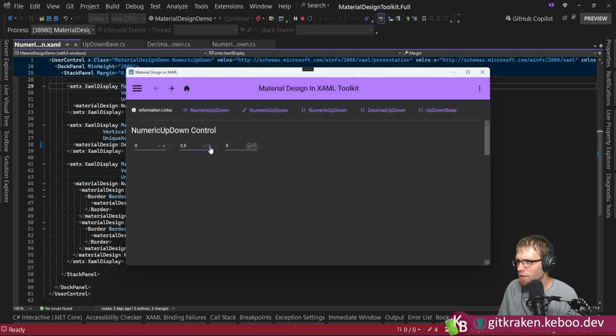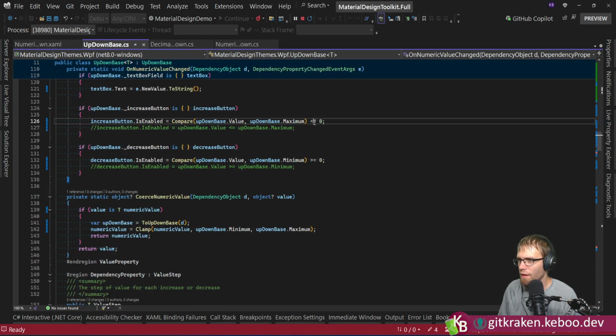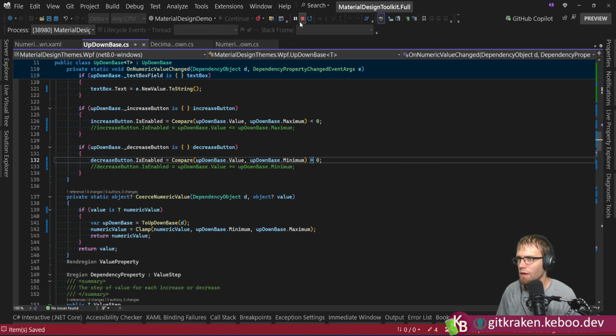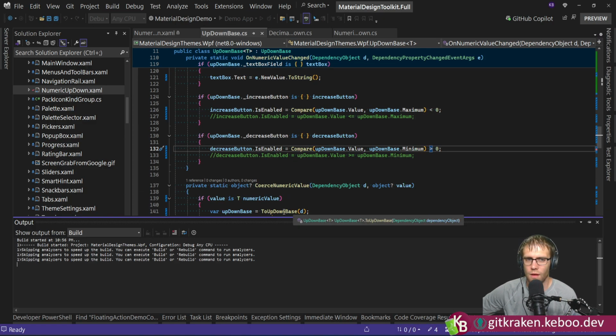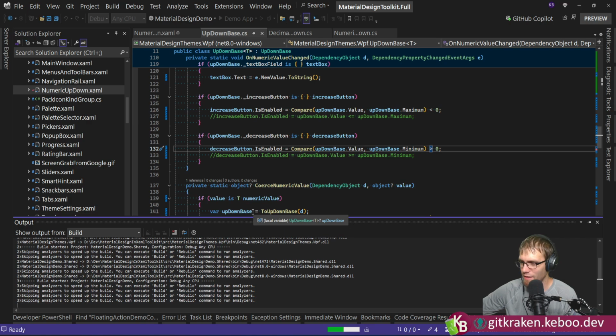So if I do this, yeah, see, the button's not disabled. And then if we do this, button is also not disabled. So I am convinced that this should be a strictly less than, strictly greater than. That is my assertion. Because once you hit your maximum, the plus button should disable, and once you hit your minimum, the minus button should disable.